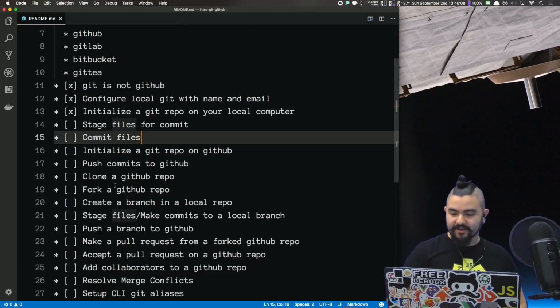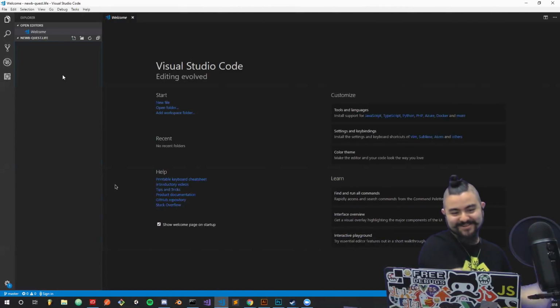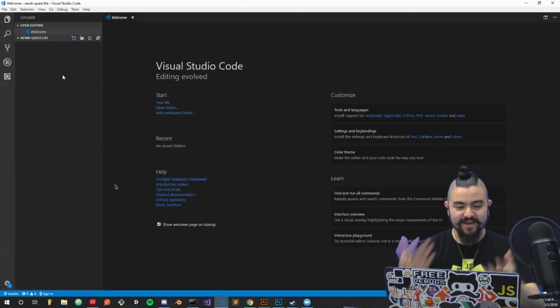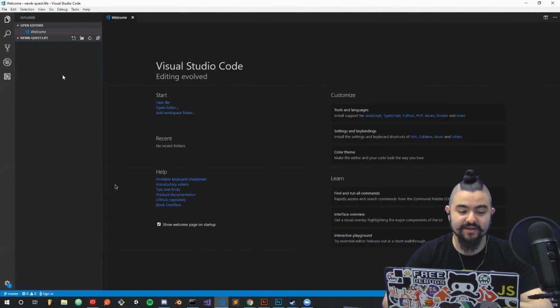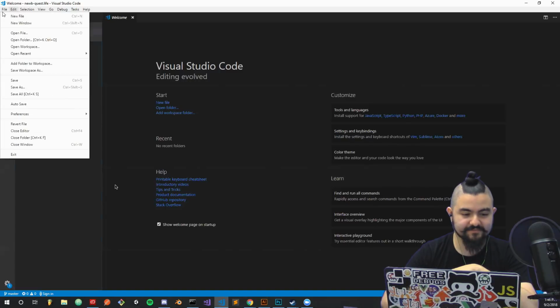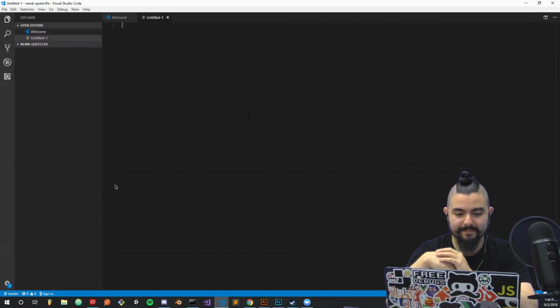Very cool. Okay, are you ready for me to show your screen, Tony? Yes. Here we go. Okay, so you have VS Code open, and it is open inside of that directory that you just created, correct? Yes. Okay, so let's create a new file in here. Just call it index.html. Okay. Well, you have to save it. And then it'll ask you what you want to name it. Okay.